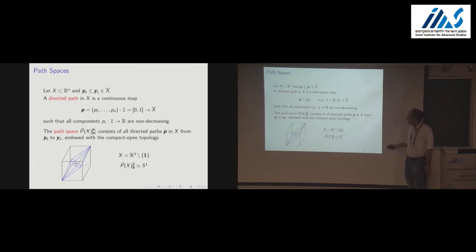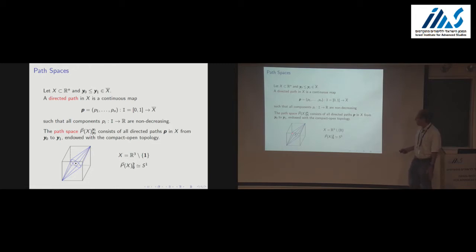So, for example, such a path, or a path that goes on the axis, and so on. And the topology is just the natural topology. Two paths are close if at each point in time they are close. And then you get a topological space. It's an infinite dimensional topological space. So if you want to talk about, say, the homeomorphism type, then this is not realistic. But it turns out that these spaces have the topology of a finite complex.